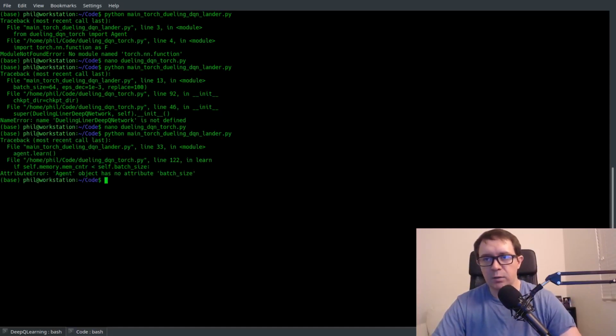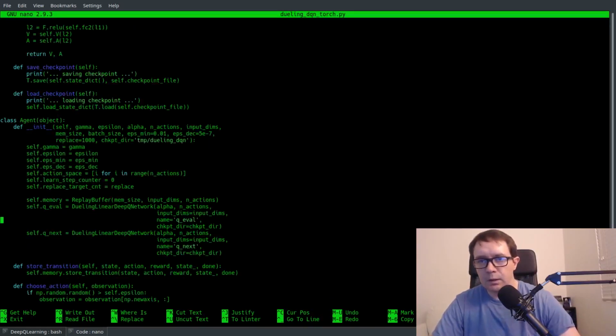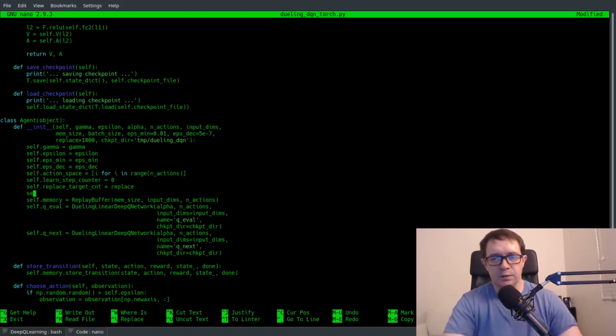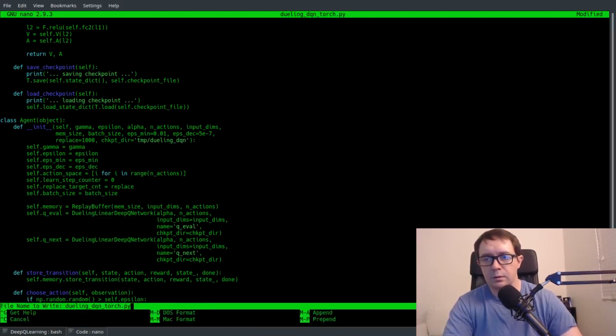Agent object has no attribute batch size. That's probably because I forgot to set it. So let's come down to the agent and say, yeah, I forgot batch size. self.batch_size equals batch_size. Save.